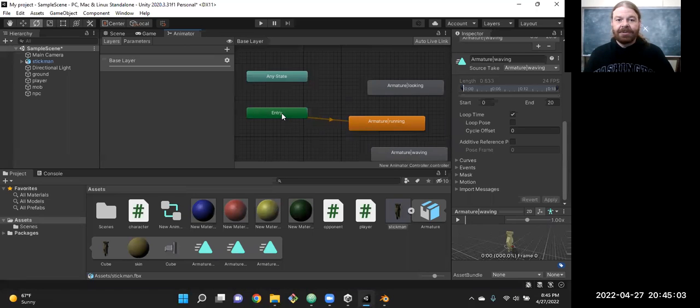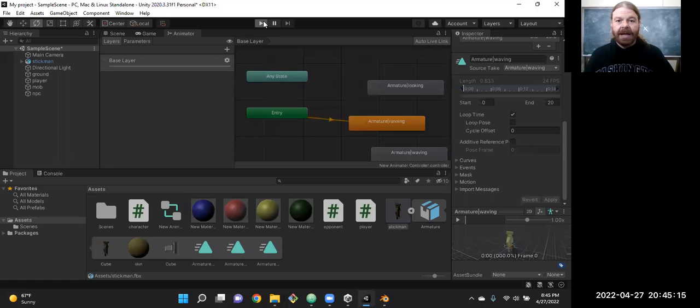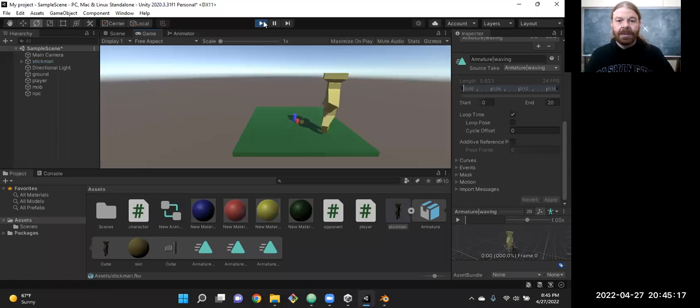It controls that. So when we start the game, we'll go to our running animation, and then we'd set up stuff in the code to switch to the waving or the looking, depending on probably a key press. So we run our game. You can see it starts by constantly looping, goes right to that running animation and loops forever.